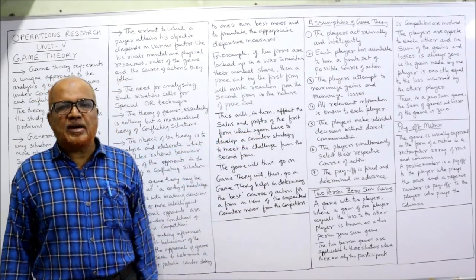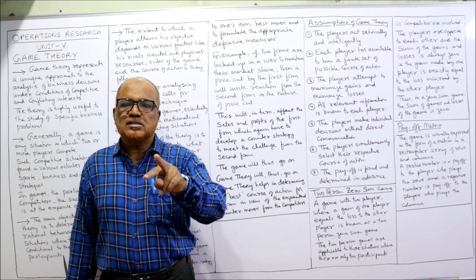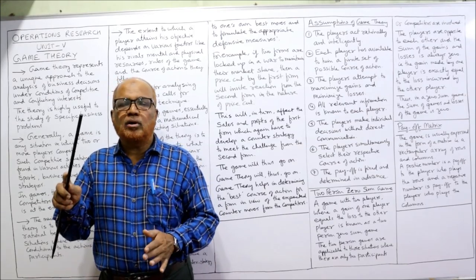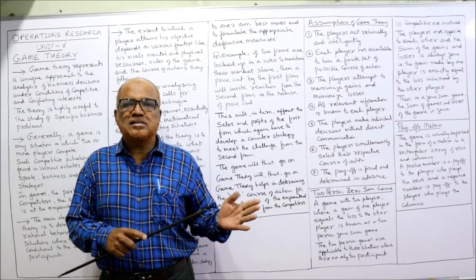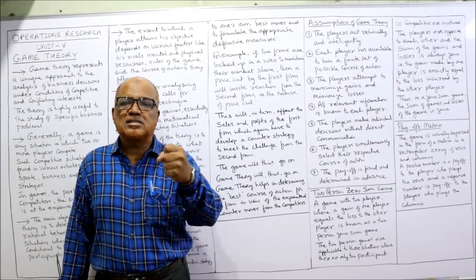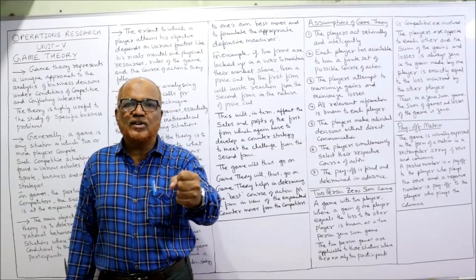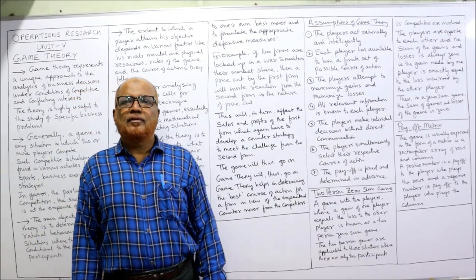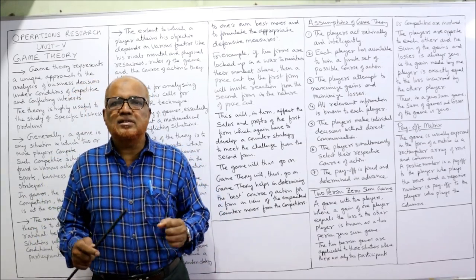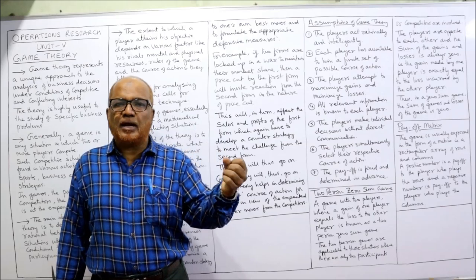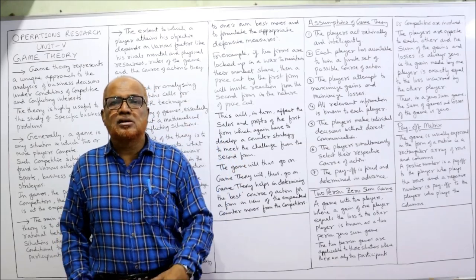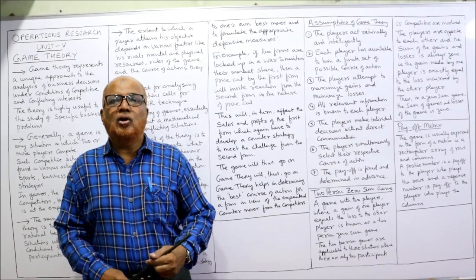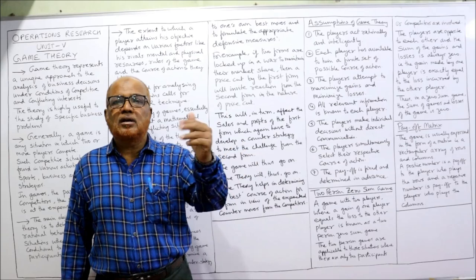The players attempt to maximize gain or minimize loss. Two parties are there. If one party tries to maximize, the other party wants to minimize. Like the simple example I have just given, Airtel wants to maximize the market share. That is the offensive move taken by Airtel. The other company, Jio, will not be offensive. They will be defensive. Because Airtel has slashed the prices, their market share may increase. So our strategy is to defend. Defend means not allowing Airtel to increase the market share.